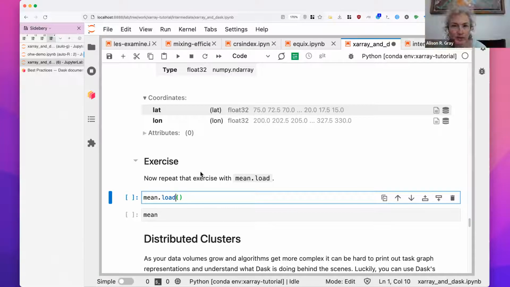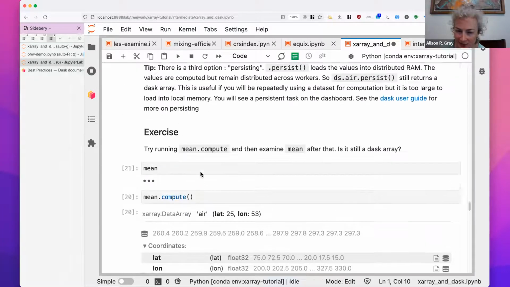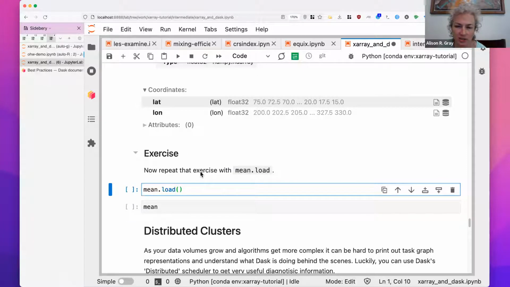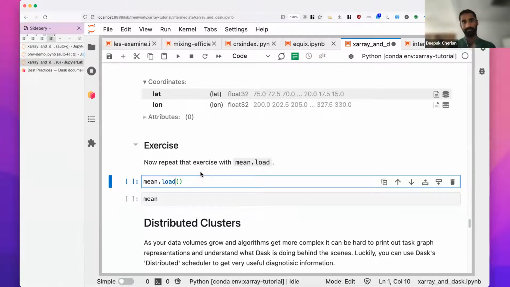We did have one question in the chat, which was: if you ask xarray to compute a mean over an array that is larger than the available RAM, how is it doing that? Would it do it in chunks in a similar way to how Dask is doing it, or would it simply not work? So I think if I understand the question, yes. What xarray is doing is telling the Dask array to compute its mean for itself. So it's delegating out to Dask, and it uses all of the Dask magic under the hood.